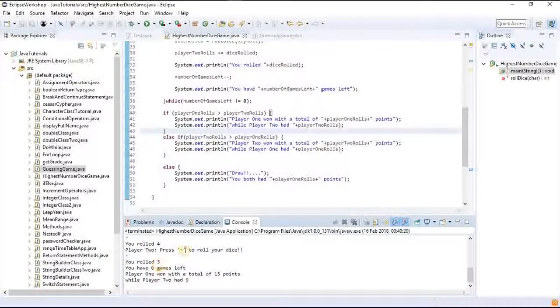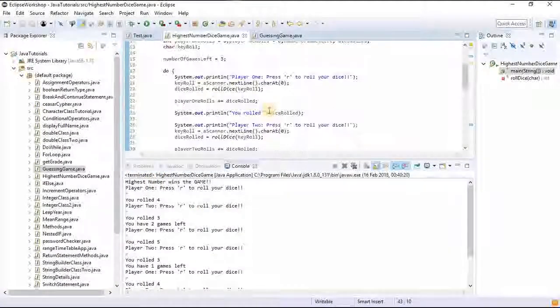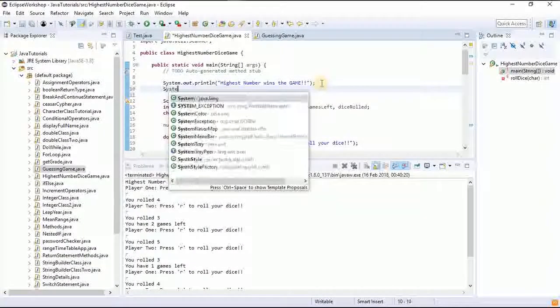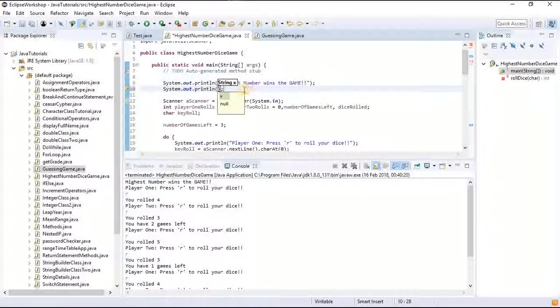Okay, but the only problem I have with this is it's not well spaced. Okay, so highest number wins the game. After that, we should have like a whole line. So what we'll just have is system.out.println. Alright, so this gives us a line.